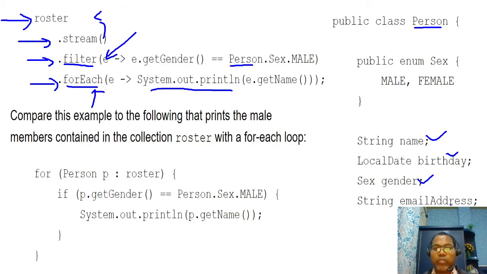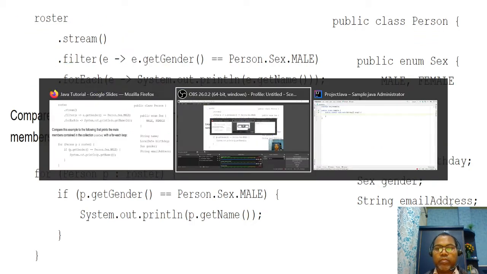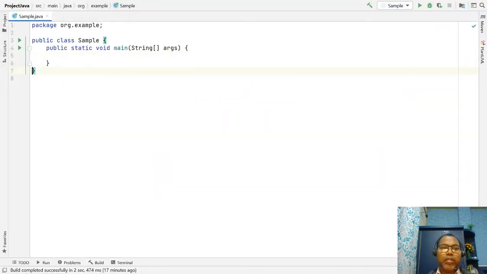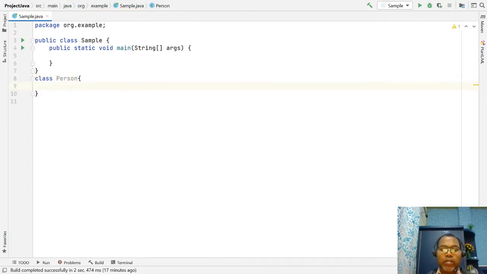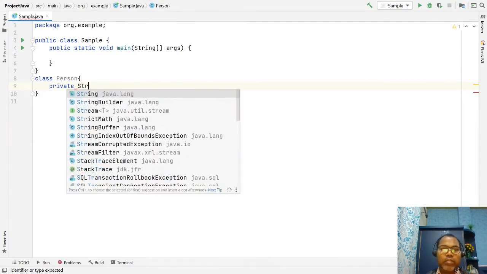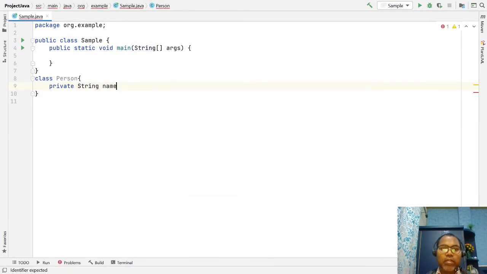So let's write one class Person. Let's say it has a string, private String name, and an int, private int age.